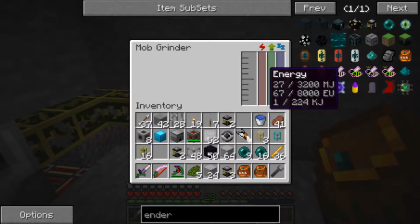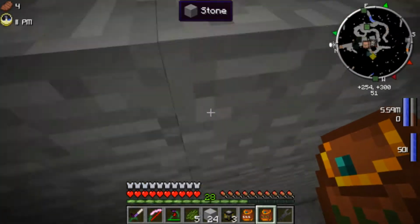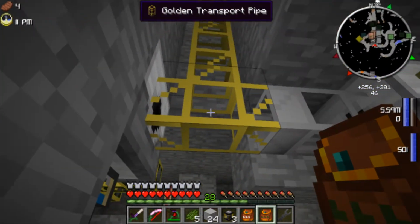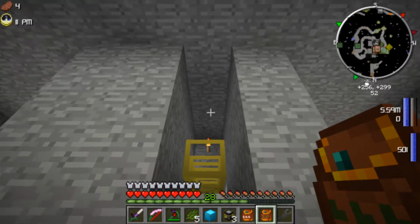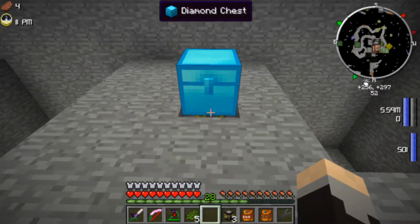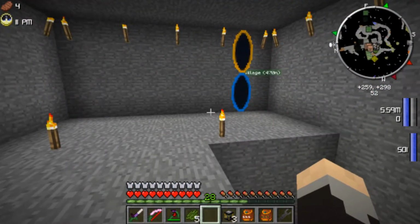So the grinder, when supplied power, which I still don't have a constant supply of, grinds up the monsters, and the items they drop are ejected out the back of it, which is right here. And out the back, I had it come in, and they go up this pipe. And then at the top of this pipe, I'm putting this diamond chest so that any items that wind up coming up that pipe will be stored for me to have use of. Now, there's one other thing I'm going to do with this, but I'll get to that in a minute, assuming I don't run out of time in the episode.